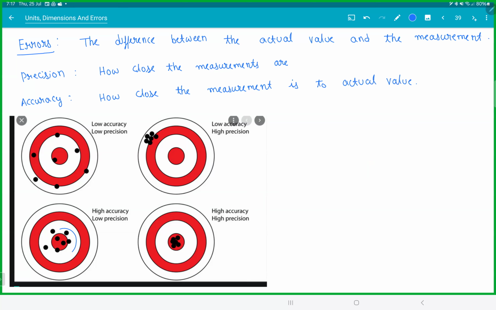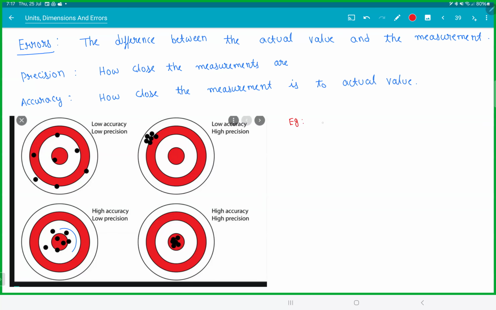So technically, accuracy and precision are not defined for a single value. They're defined for a group set of values. You have to measure 10, 20 times, and then you can say something is precise or accurate. But then again, in 11th and 12th, we will not get into so much discussion. We'll keep it pretty simple, which is actually not right, but we'll keep it simple, because exams like MIT, Manipal, Vellore, or even BITS don't get into that much.